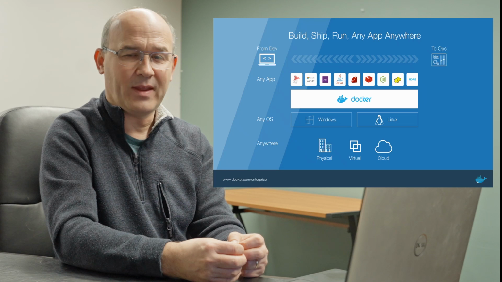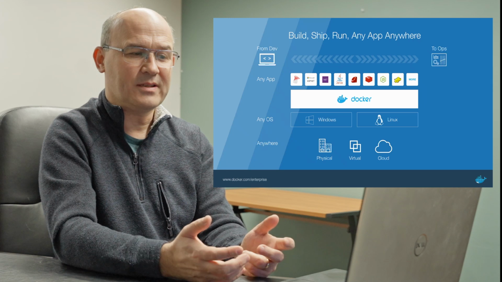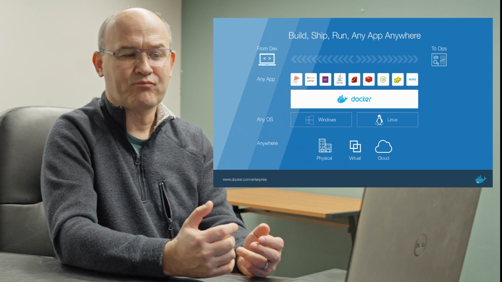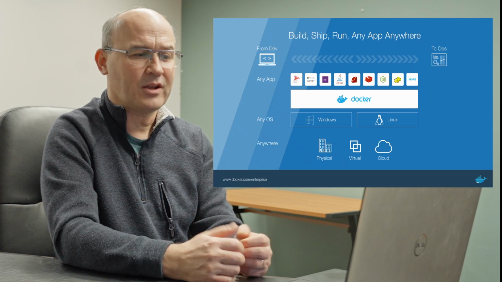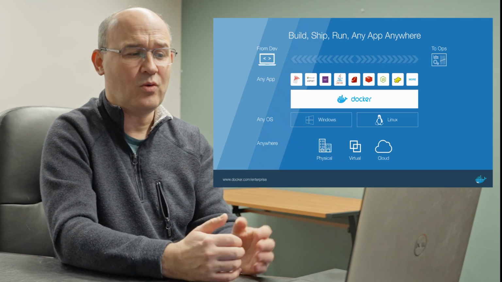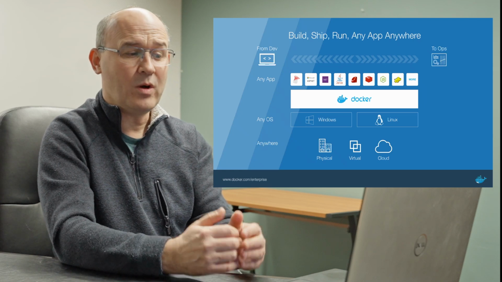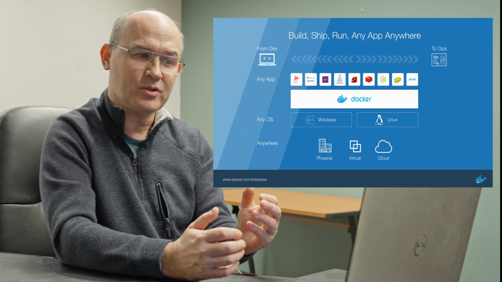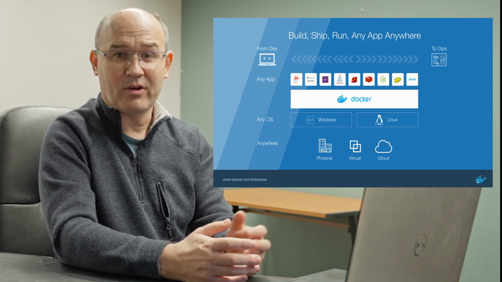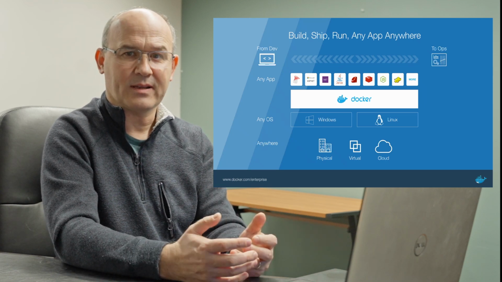So this is a bridging technology for DevOps, dev to ops. And literally any software that you like can run in a Docker container. So we've listed a few here like Java, C++, ASP.NET, JFrog Artifactory, Conan, curl, MySQL, WordPress, all of those you can run as containers sitting on Docker. And it will work on any OS as well. You can run it on Windows or on Linux or on Mac. And physically, you can run it on these machines, as I'm doing here, or you can virtualize and have this running in the cloud as well.